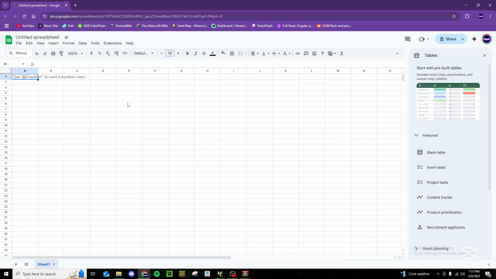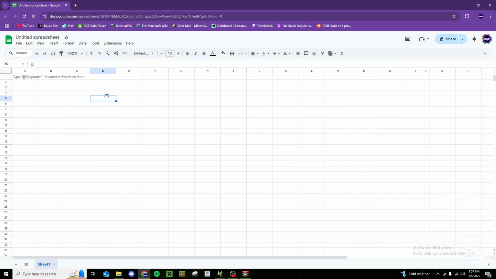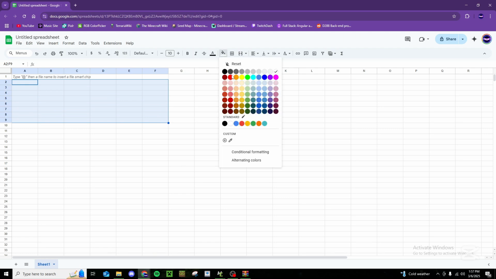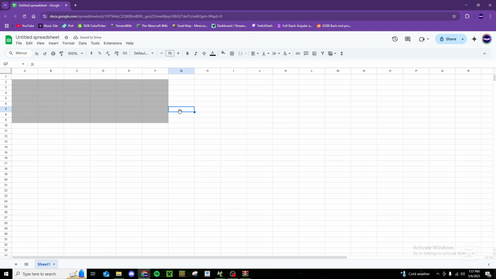Here's a little demonstration of how that works using sheets. So if we do what I believe it was 6 in the X and 7 in the Z, so we can do 1, 2, 3, 4, 5, 6. 1, 2, 3, 4, 5, 6, 7. And let's go ahead and bucket fill these with like a light gray color. This is the area that we need to check. Now it looks a little weird and distorted because these aren't perfect cubes, but please just try to understand that these are squares. This is the area that we need to check.